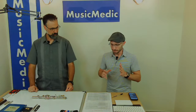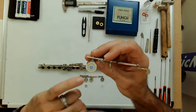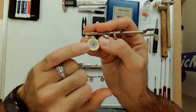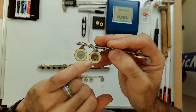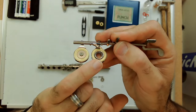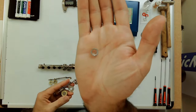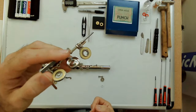What is the main difference between a closed hole pad and an open hole pad? Other than the hole itself, it's just how and what holds the pad in the pad cup. For a closed hole, the thing that retains the pad is a screw and a washer. For an open hole, what holds it in is called a grommet — that little metal piece that contacts the pad. It's comprised of two parts: the grommet itself and the little chimney on the inside of the pad cup that it presses onto.